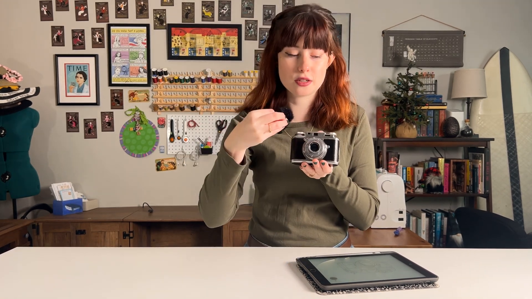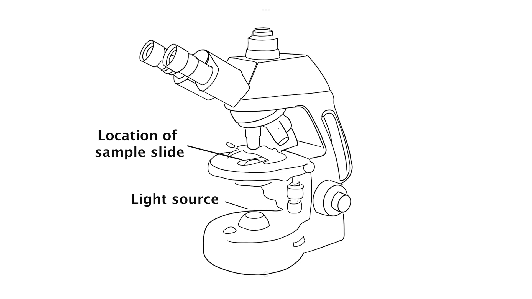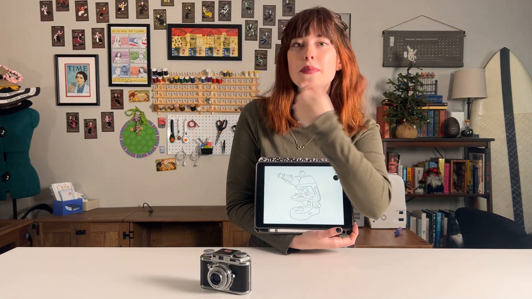We're first going to start off with the light source on a camera versus a microscope. The light source for a camera is all of the light coming into the room. It comes in, goes through all of the optics or lenses on the camera, until it hits the film currently loaded in my camera. When the film gets hit by the light, it takes that information and changes it into a picture — that's how a picture in a film camera is formed. This is different from a microscope, where the illumination source is underneath the sample, shining up through the specimen to backlight it. So the light from a microscope is actually supplied, whereas the light from a camera is the ambient light in the room.